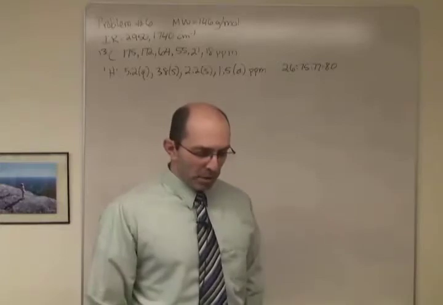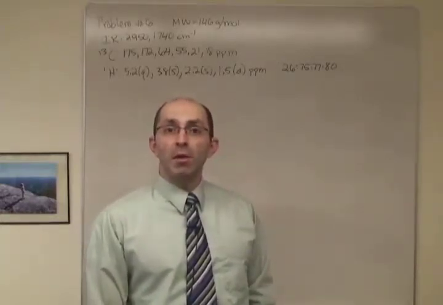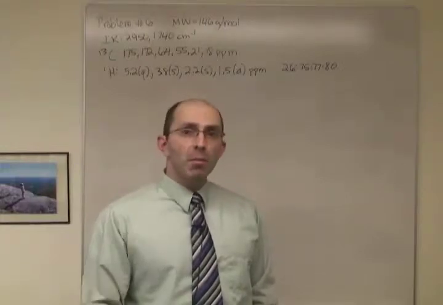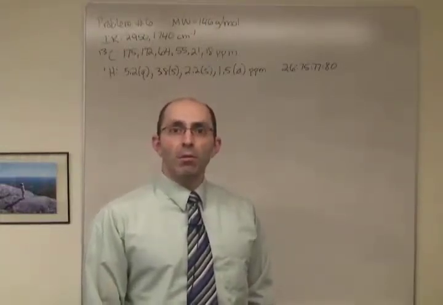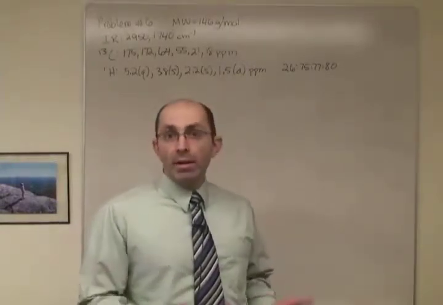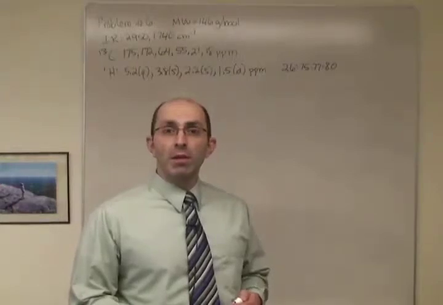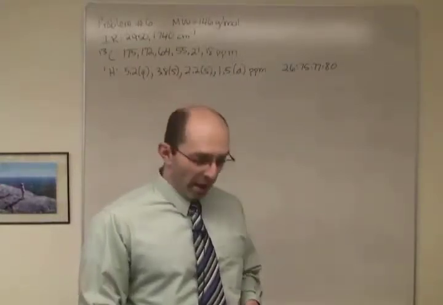So this one was a little bit different than some of the things that we've seen before in that we didn't have a molecular formula. Like some of the problems we had seen, we had a molecular mass, not a molecular formula. So it was a little bit harder to figure out how to get started. So we had to just figure out what could be here based on the spectra and then see if we could construct a molecular formula from that.